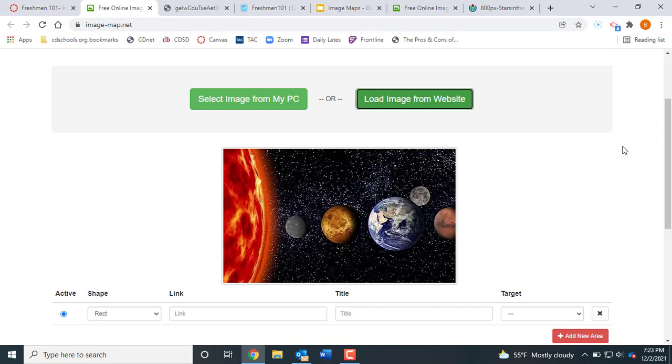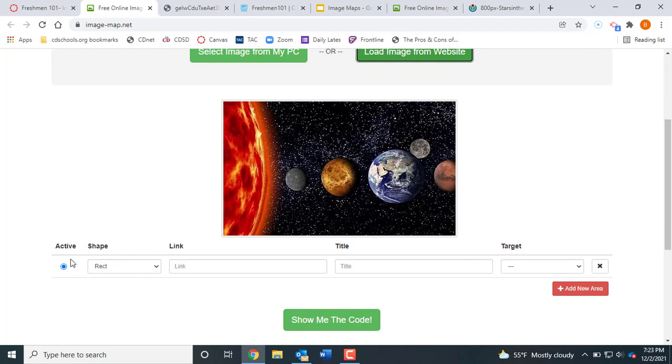Okay, so when it's talking about adding a polygon, down here we can see we have these different options of things that need to be filled out. So the first is shape. Right now it's set to RECT. That stands for rectangle. If we click the drop-down list, we see poly. Now that stands for polygon. Polygon means that it has more than 4 points, or it's uniquely shaped. So the sun, we can see, is uniquely shaped in this picture. It's kind of like a half circle almost. So we want to use the polygon to define the area that we want to be linked, so that the user can click on it and find out more information about the sun.